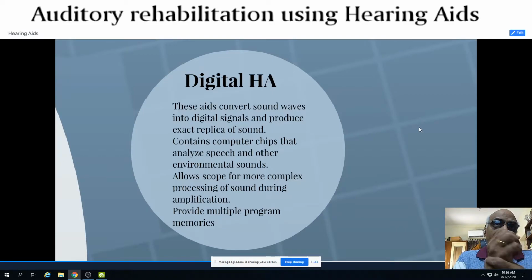In fact, there is one mode called music mode. Supposing you want to enjoy music in an auditorium setup, you can choose the music mode, where it will focus only on those frequencies commonly emitted by musical instruments rather than the spoken frequency or the ambient frequency. So the digital hearing aid can be programmed to tailor the requirement of the user, and preset programs can be loaded into the hearing aid. A flip of the switch is sufficient to change the mode of the hearing aid to suit the preference of the user.